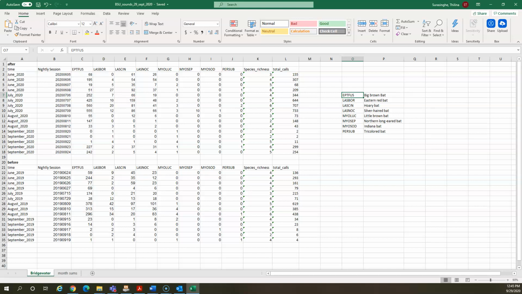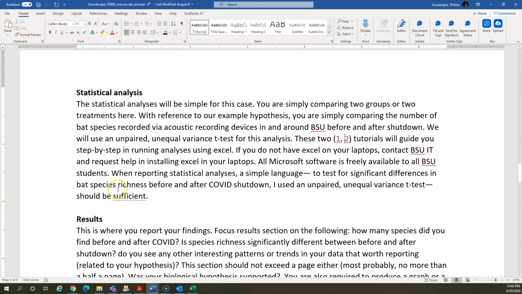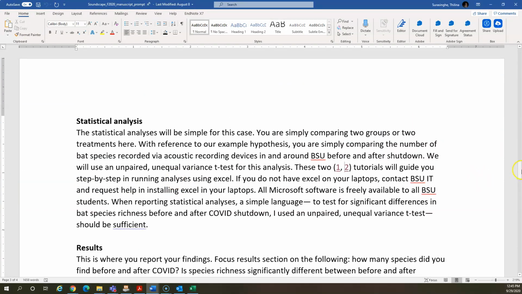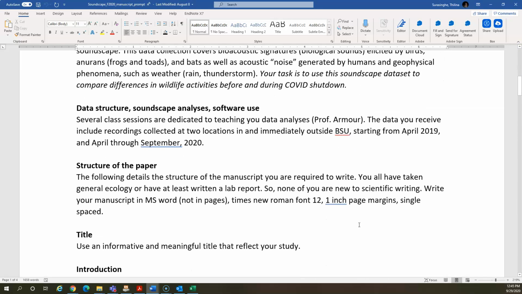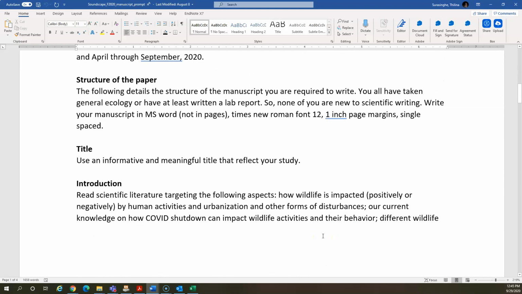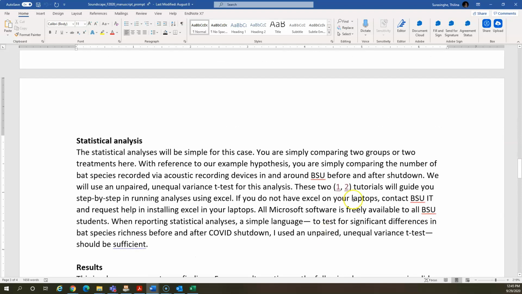If you take a look at this particular document, it takes you through the details of the manuscript writing process, right? And it gives you a couple of links, like over here, describing how to set up your Excel with the statistical analysis tool, which should appear by default, but if it does not, there are very easy ways to tweak it and make it appear.